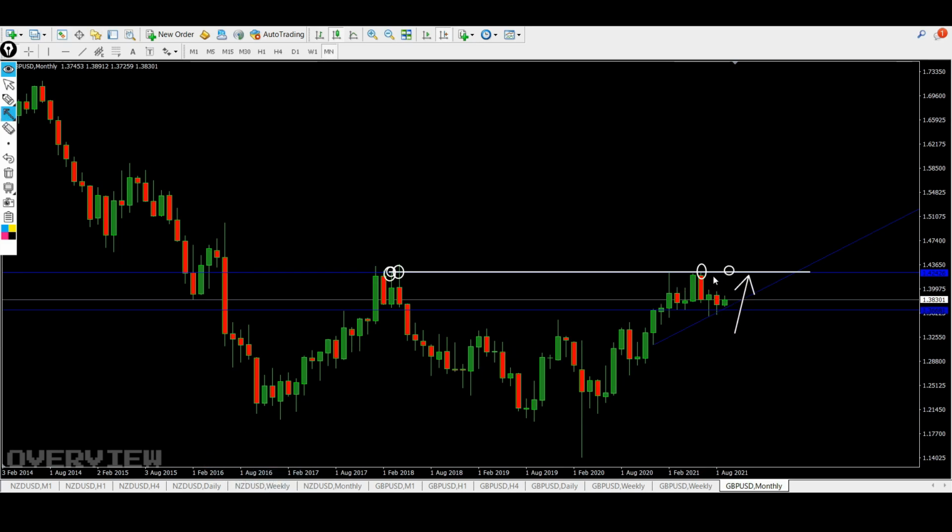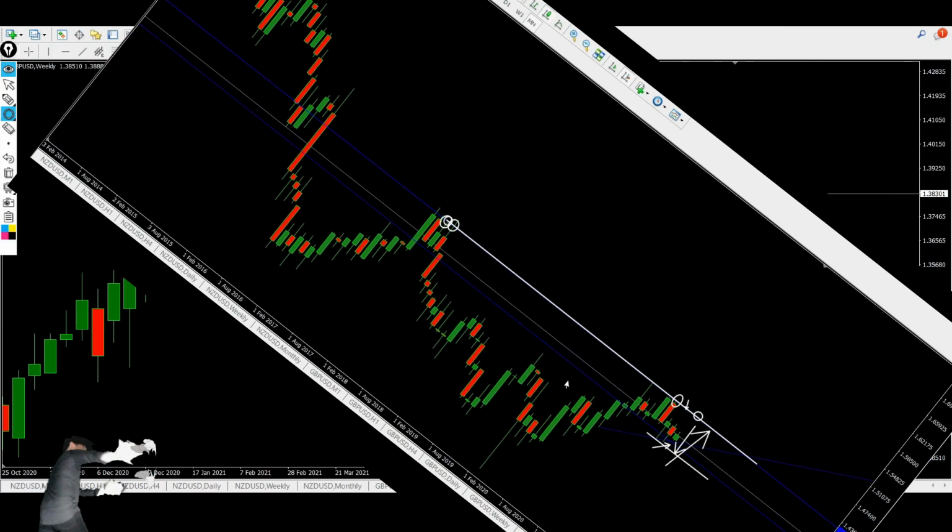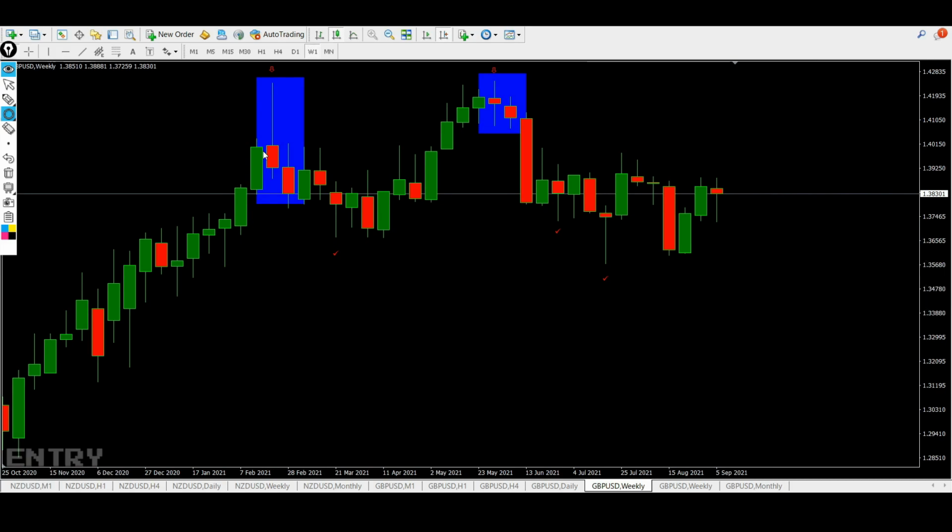However, on the weekly chart, since there's more short strength than long strength, in the short term, I am short biased. Right back down to this pivot low right here. Okay, let's talk entries. Okay, this is a weekly chart. Let me run you by the setup I've been looking at for the past couple of months.